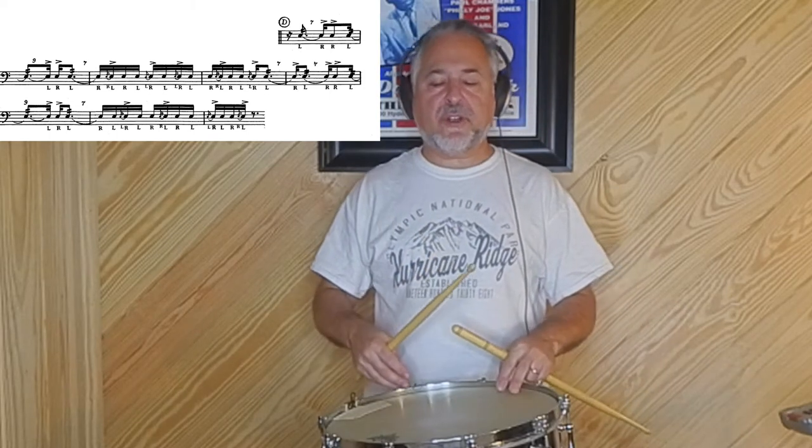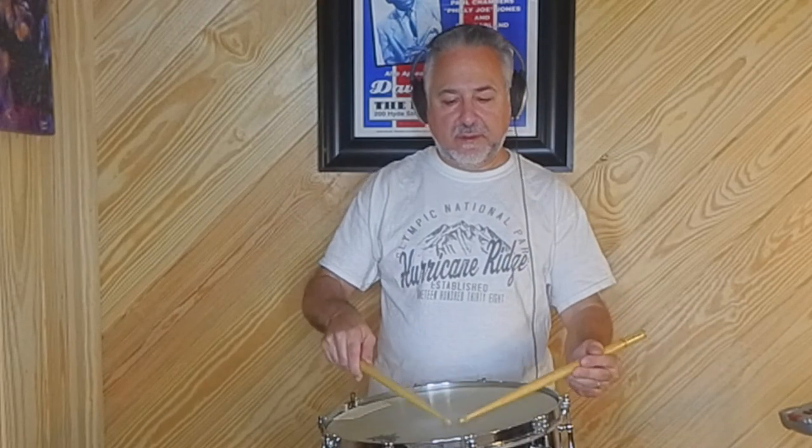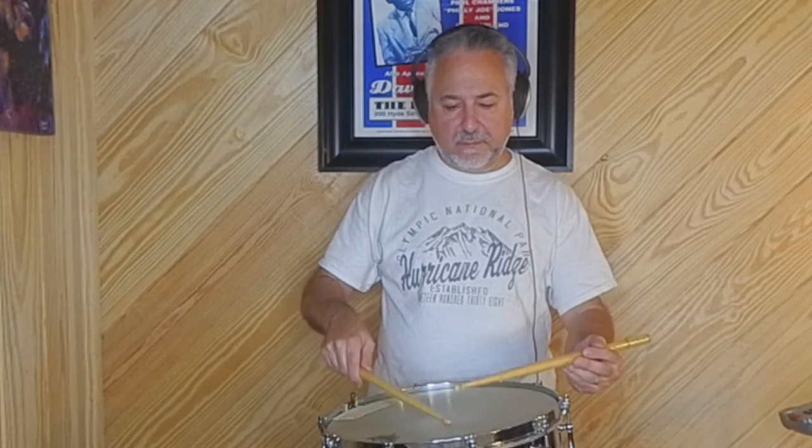So those are counts of three there. Make sure at the beginning that you start, obviously, very soft after that fortissimo hit, and you're coming way down to the rim. That is another difficult technique — after you play so loud to play soft. So you might just want to practice this over and over. That will get you started so you're nice and relaxed.